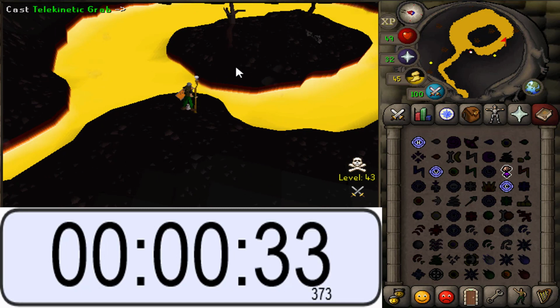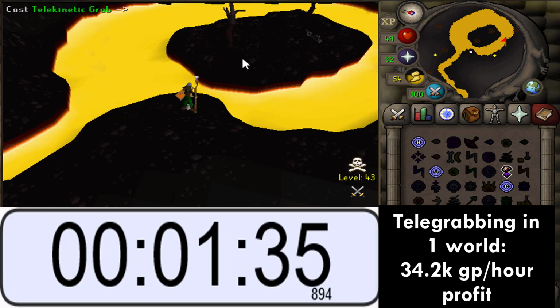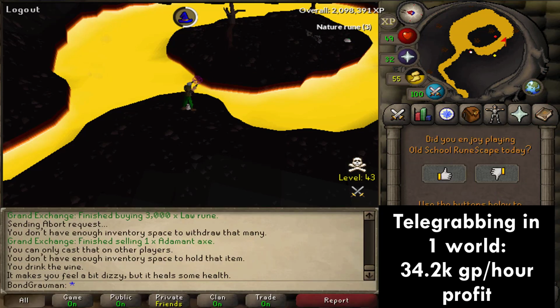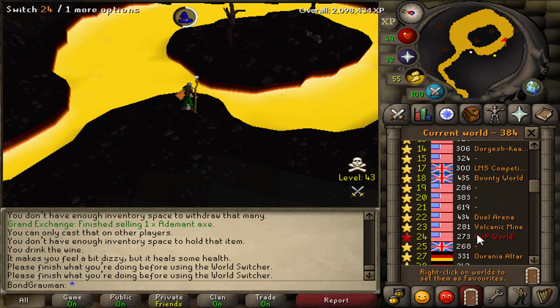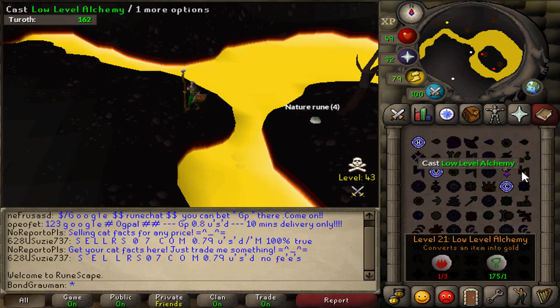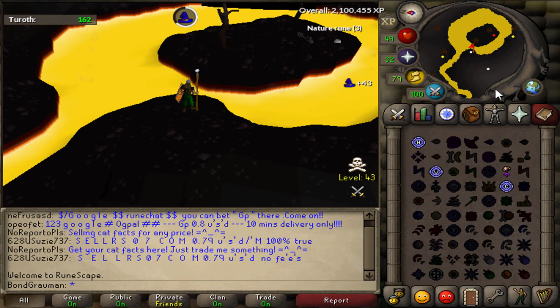So doing this in one world and waiting for them to respawn is going to make you around 34.2k GP per hour, which is around the same as you would get doing the ogresses with Fire Strike, but the XP is going to be a lot lower and you can actually get killed here pretty easily because it's multi-combat. And as you can see, there was actually someone trying to kill me and I was here like 5 minutes.